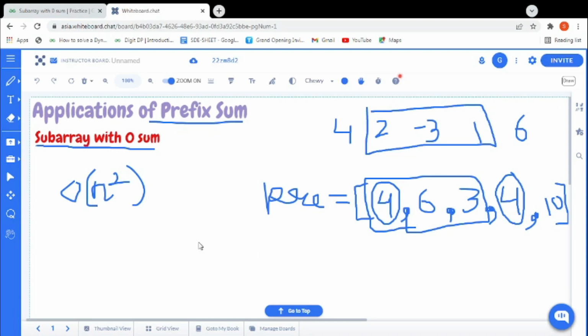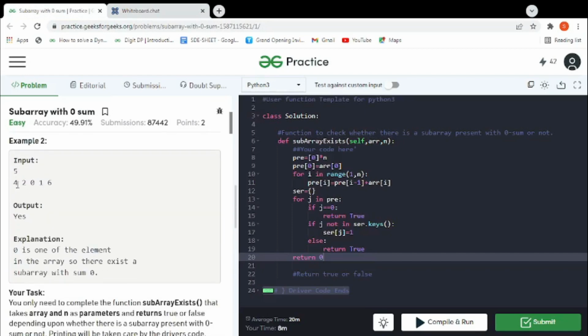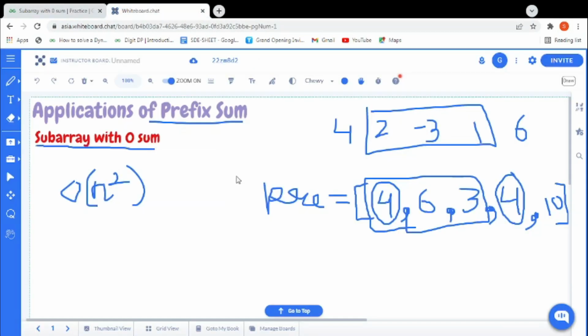So from this conclusion, let's take another example and see if it is true or not. Let's see 4, 2, 0, 1, 6. Let's find the prefix sum of this array.